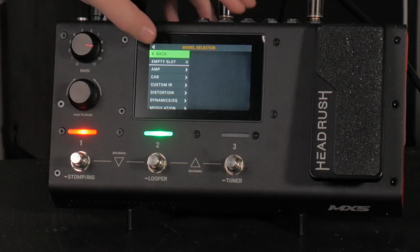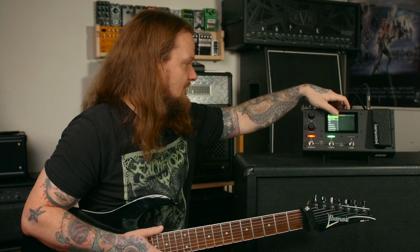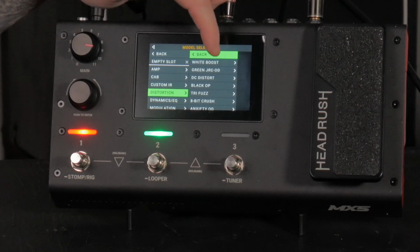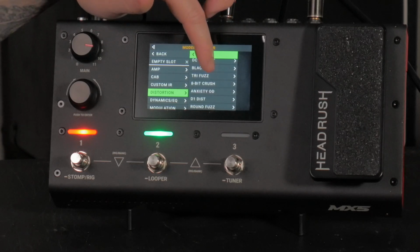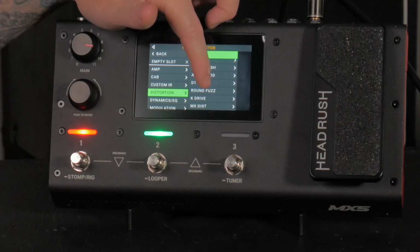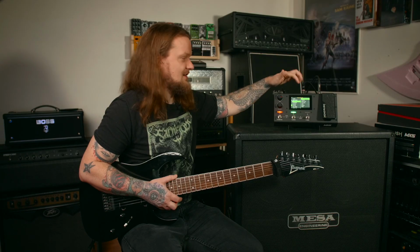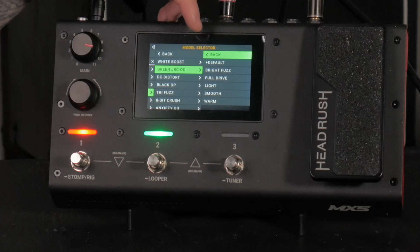And of course, let's throw a boost in front of this guy here. I mean, you guys know what you're tuning in for. So that would be in the distortion tab here. These are the different boosts we have here. White boost, green, JRC, overdrive, DC distortion, black op, tri-fuzz, 8-bit crush, anxiety OD, D1 distortion, round fuzz, K-drive, MX distortion. It's definitely hard to tell what these things are emulating off the names alone, but we're gonna go with this green OD, which is probably gonna be a tube screamer.